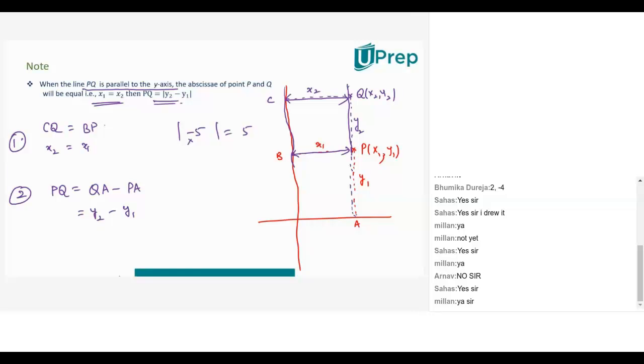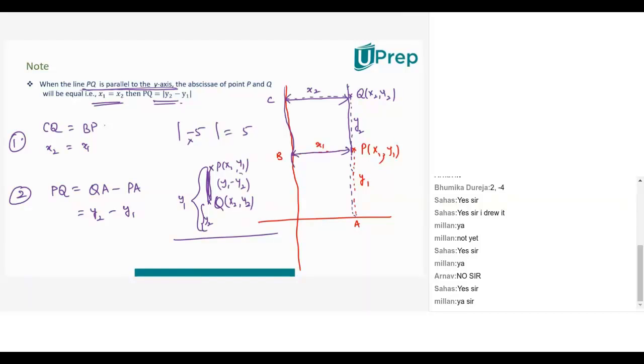Why I used this here is I have only one condition, PQ is parallel to the y-axis. Do I ever mention that P is below and Q is above? It can also be possible that P is here, x1, y1 and Q is here, x2, y2. The x-axis is here. Now this height is y1 and this height is y2. Now what will be the length PQ in this case? In the second small diagram that I have drawn, what is PQ length? Total height is y1 minus y2. It should now become y1 minus y2.